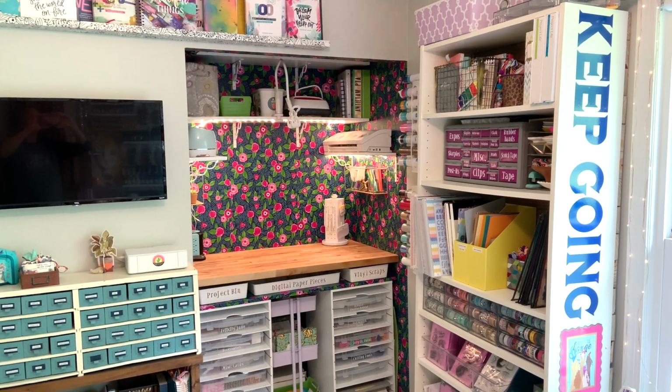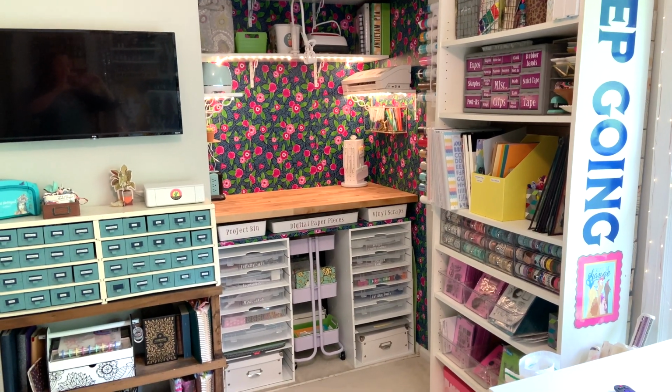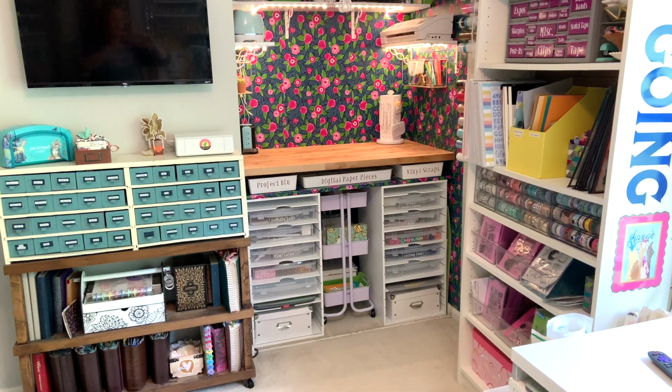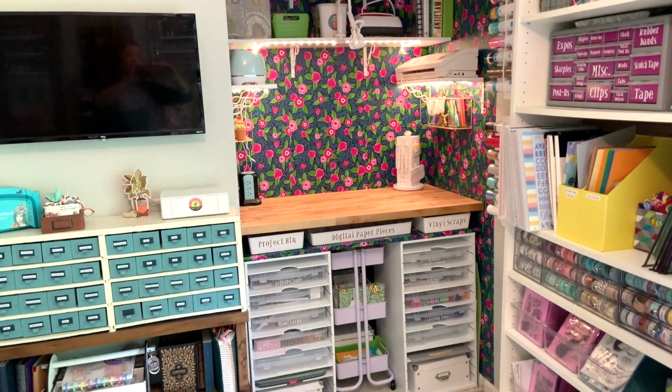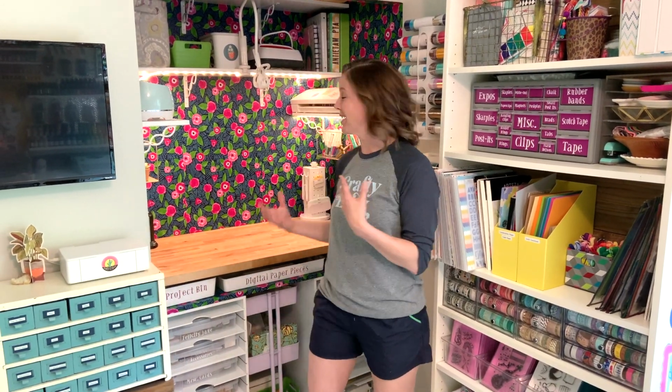As you can probably tell, I am absolutely in love with my new craft closet. It has been just wonderful. I love having the extra workspace, and it was well worth all the effort to make it look beautiful and functional. Thank you so much for joining me on this craft room closet tour.